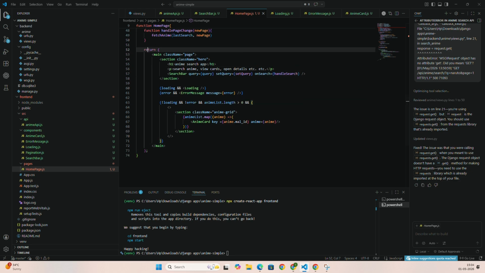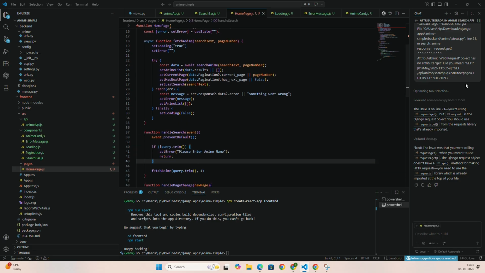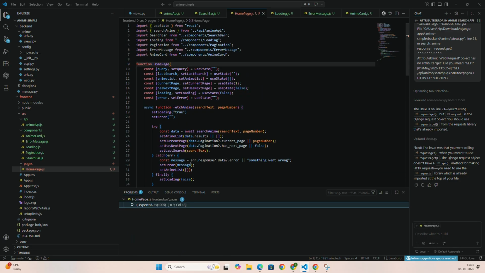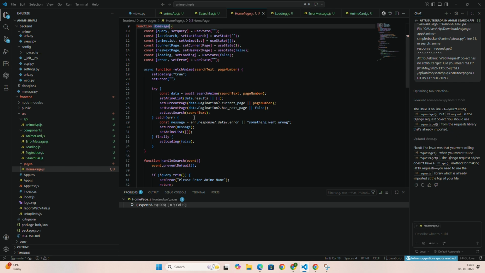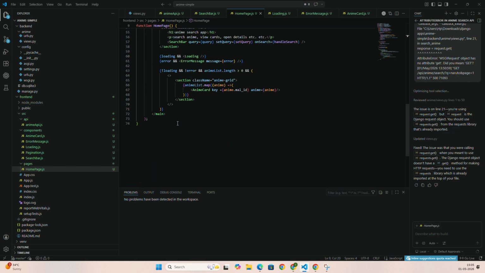Now, this right here, as you can see, is our home. Now, there's a singular problem. That is expecting a line, and it's already there. So why would it say this? Why is it expecting that? Let us think about it for a second. What are we missing? Oh, we created a function. We did not get this. Yeah, now it should be good.